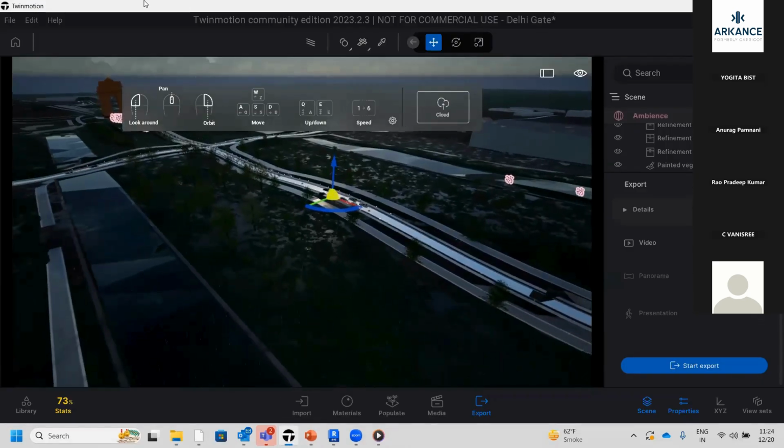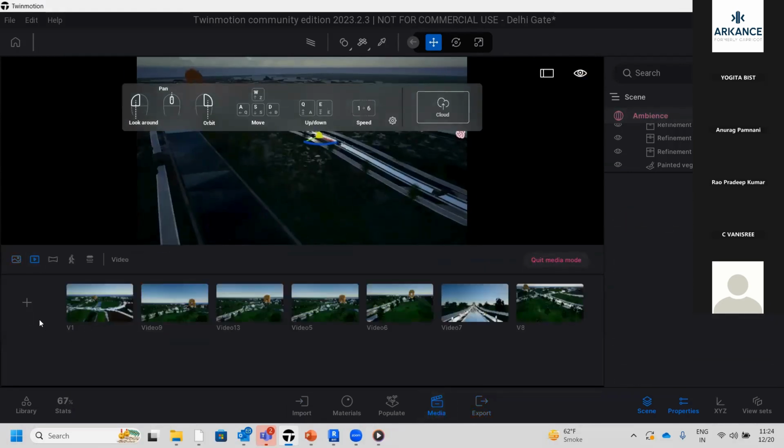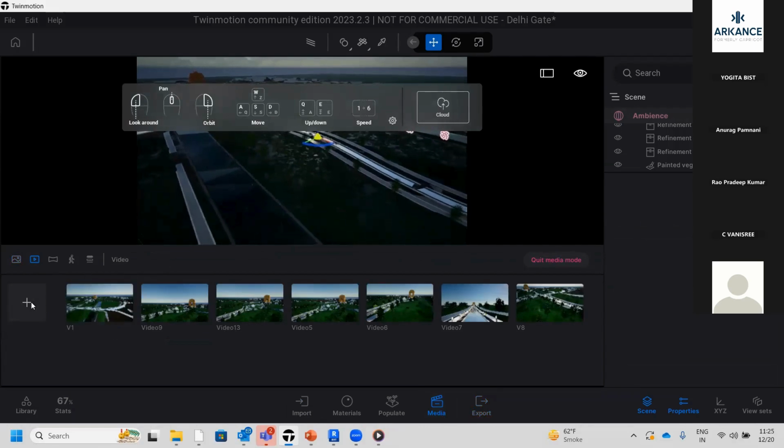so if I just need to make a video out of it, I will be going on to the video section now, and I will be setting up the keyframes for this particular model, right?